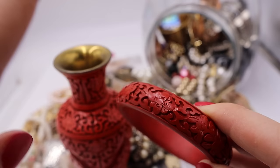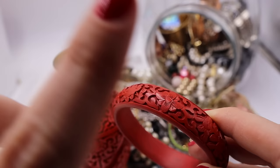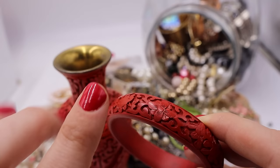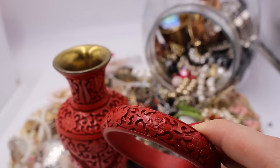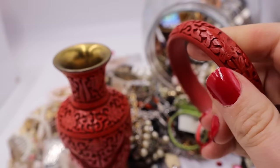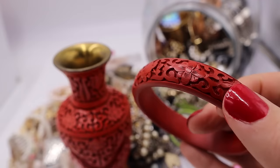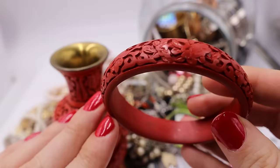What cinnabar actually is — cinnabar itself is the material that is put inside the lacquer. When you go to list it, you'll see listings that say 'cinnabar lacquer' or 'lacquered cinnabar.' They mix that red cinnabar into the lacquer itself to create this look. Cinnabar is one of the earliest man-made materials and it ends up looking more like a plastic than a stone — it's kind of warm to the touch and almost feels like a resin. Some pieces could potentially be resin that looks like cinnabar, but we're going to get into how you can tell the difference.